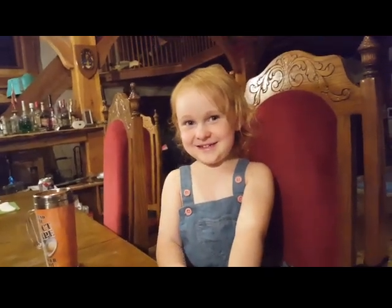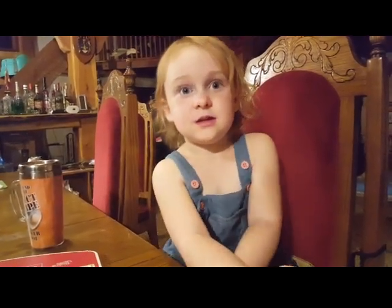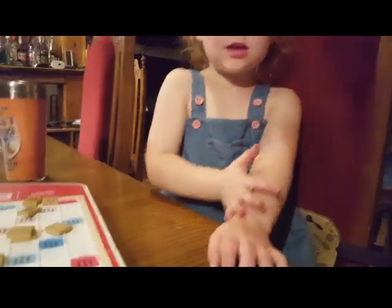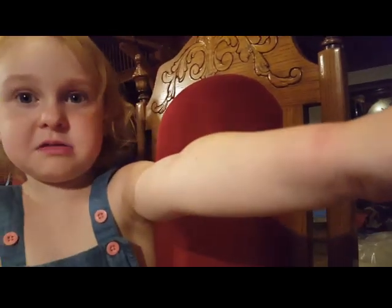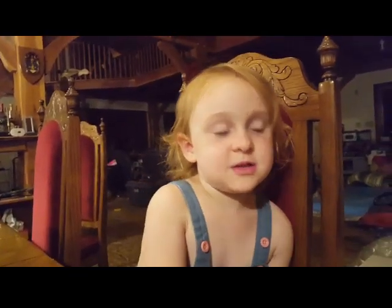You make the best faces, little kid. I love you. You're so funny. What are you doing? Are you so tired? You're making silly smiles at me. Can I see your mosquito bite? It's itchy. That's a good skeeter bite you got there. Should we cut that hand off? No. Are you sure? I could go get the chainsaw and we could just hack it off. It won't be itchy anymore. I'm kidding. Would mommy cut off any part of your body apart from your fingernails? No, that would be so mean.